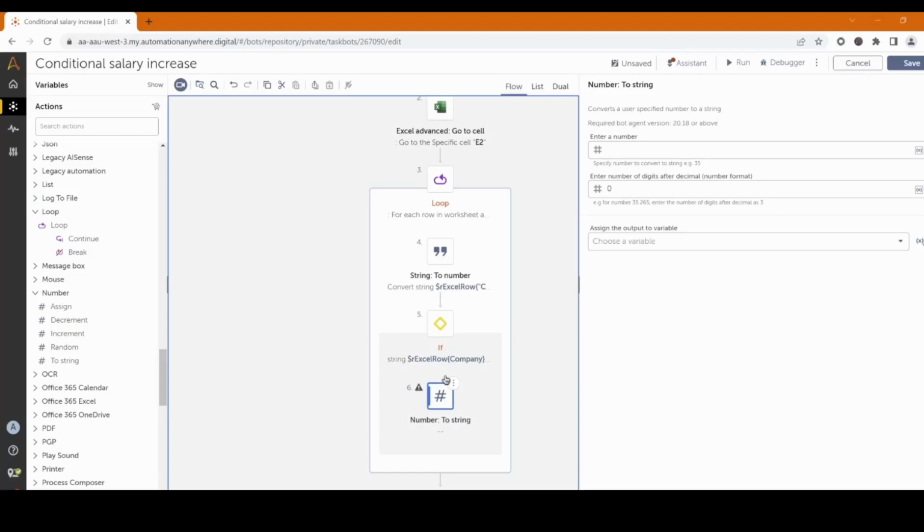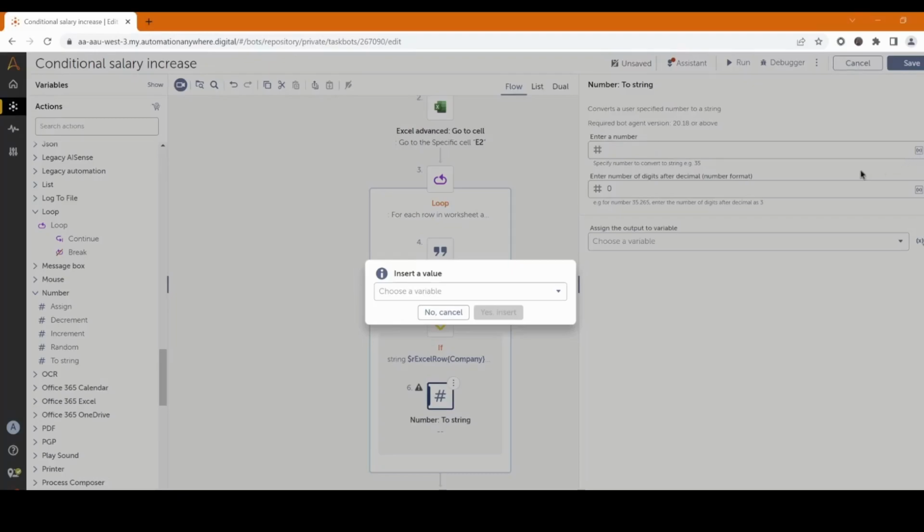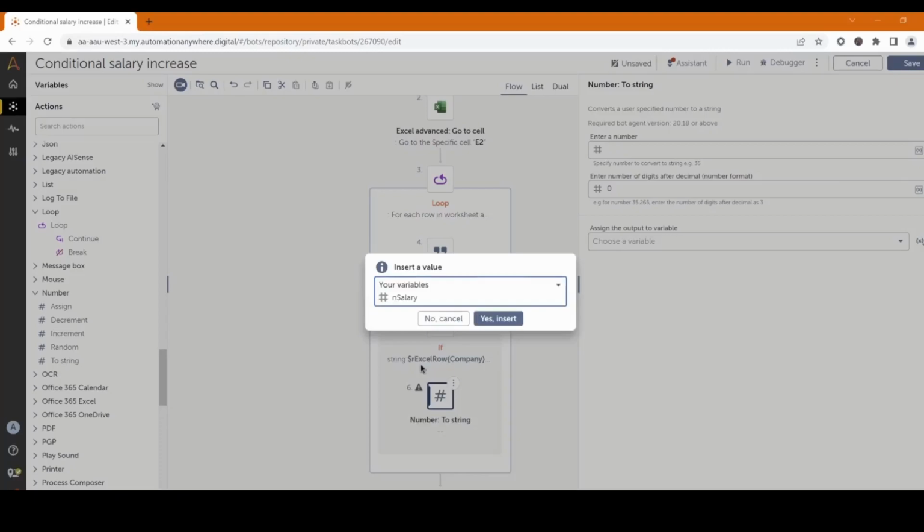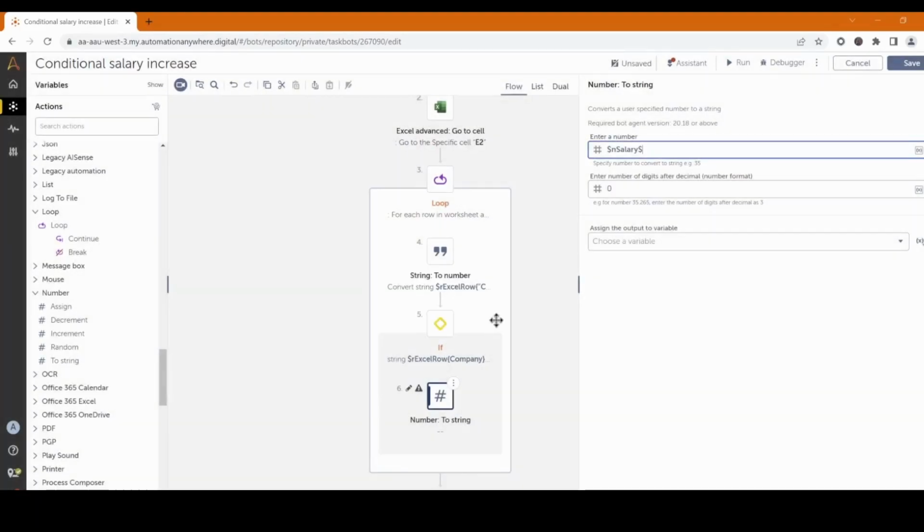And click Yes, Insert. We're going to leave the operator as equals to, and then in the target value, enter Microtech. You may uncheck the Match Case checkbox to make the comparison not case sensitive. Now within this If, from the Number package, let's add a To String action.